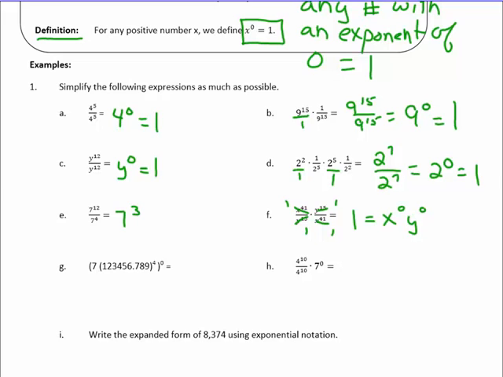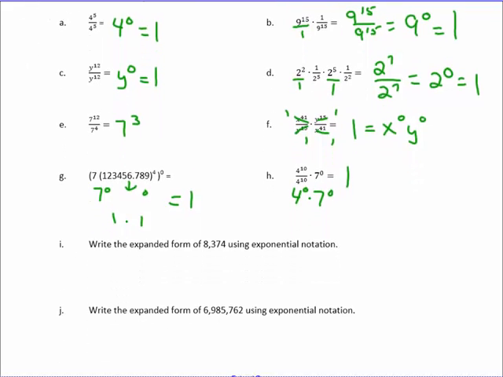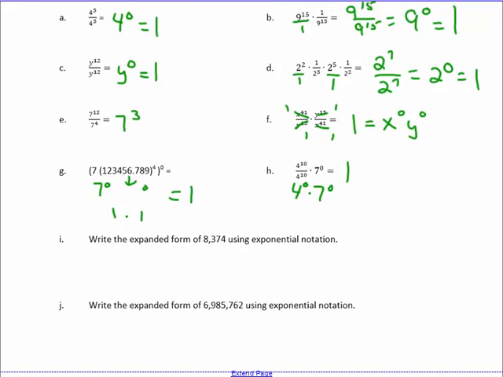Over here, I have a 0 on the outside, so this is where I have to go through and multiply my exponents. So I'm going to have this whole thing, I'm going to have 7 to the 0, and this whole big thing to the 0. I'm just going to draw an arrow. To the 0 power, 1 times 1, which is 1. 4 to the 10th divided by 4 to the 10th is 4 to the 0 times 7 to the 0, which is 1.